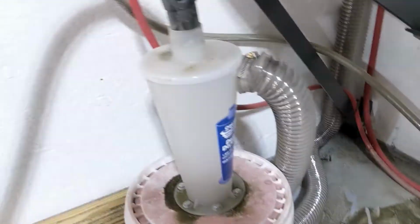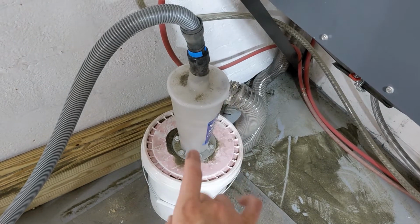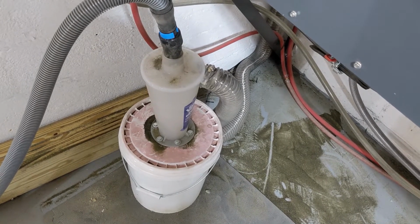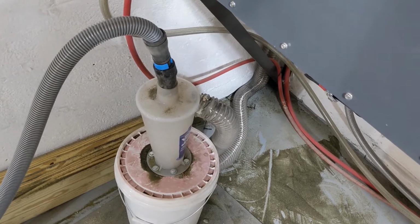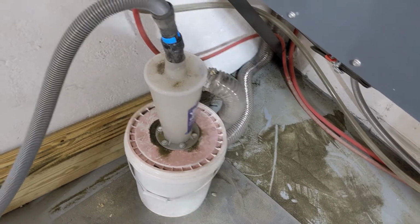Next item, I had a kind viewer point out that I had my inlet and outlet on this Oneida Dust Deputy reversed. You would think that your average moron could have gotten that correct putting that together, but apparently not. So thank you to that gentleman for pointing that out and not calling me an idiot at the same time.